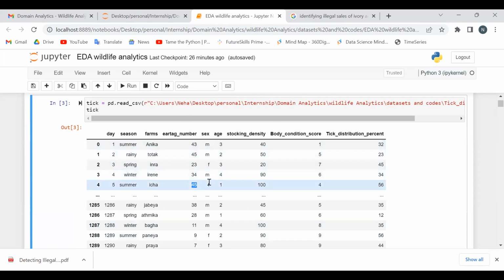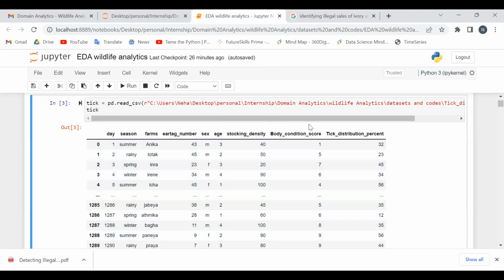So the sex of the animal also depends on the tick distribution and its age. Is it old? Is it young? So stocking density is the density of the wool it has. If you take a sheep, it has a lot of wool. So this is the stocking density of it.